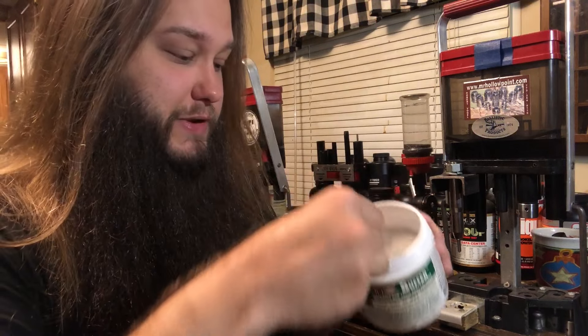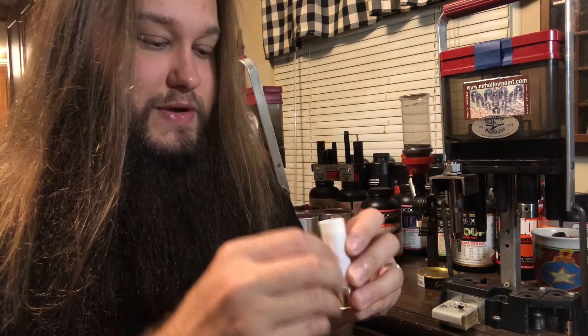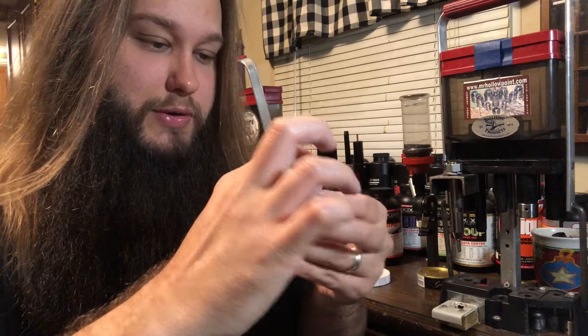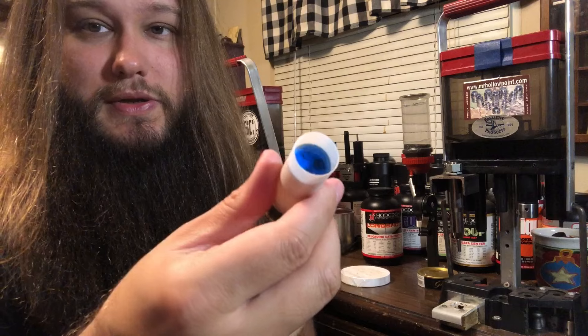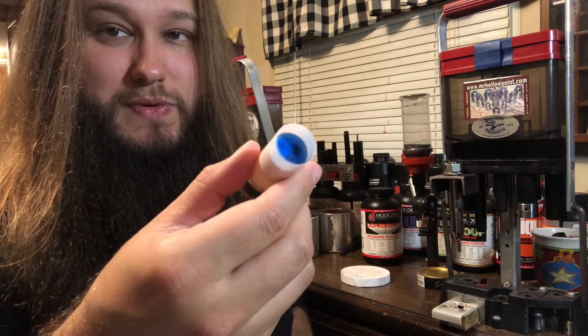I'm using an ITX buffer — it is my favorite. Right at 7/8 of an ounce. Once you have the top row of pellets halfway covered with buffer, just place an overshot card on top and we're going to roll it. I'll have to do the roll crimp off camera as I'm not really set up to film it. But you can see why I like the blue overshot cards with the white hulls — it looks really cool.